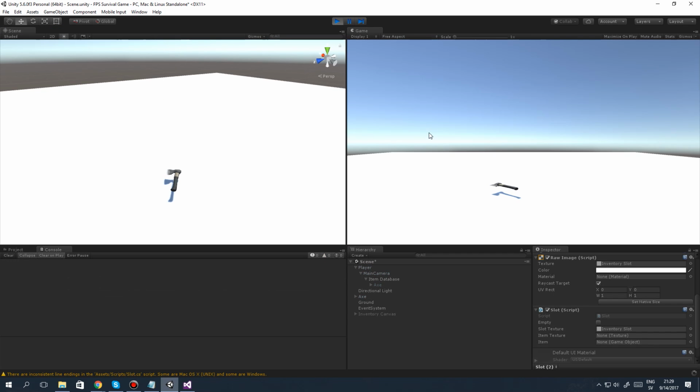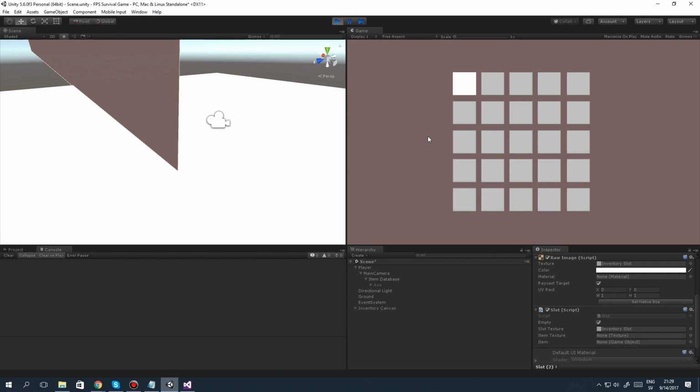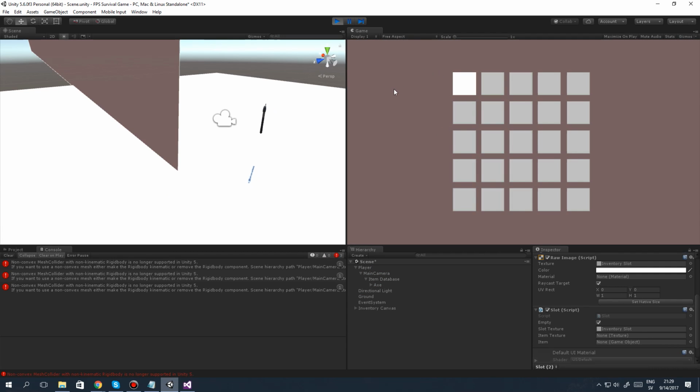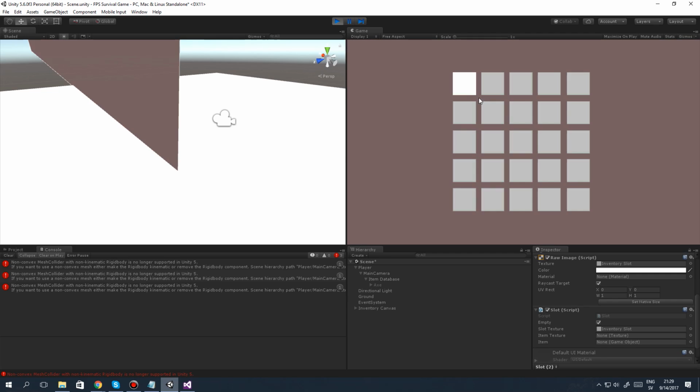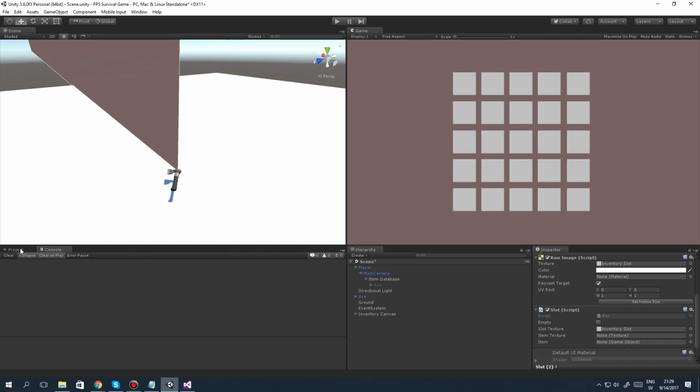Equip. All right, so we pick up the item. We press here and boom, we have the item up here. We press F, boom, it's not even. There we go. So it's a never-ending loop, as you can see, which is perfect because now we can pick up items. We can add new items to our item database, and it's working perfectly fine.